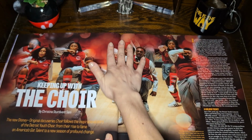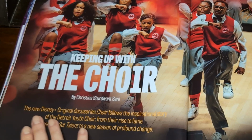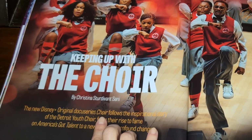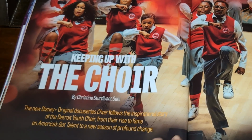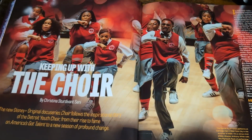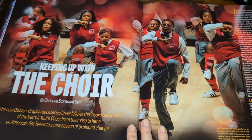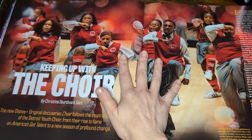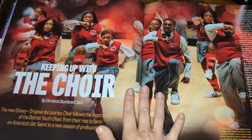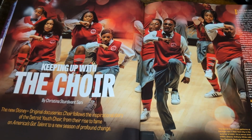Keeping up with the choir. So this article by Christina Sturtevant-Sani is all about the new Disney Plus original docuseries Choir, which follows the inspirational story of the Detroit Youth Choir from their rise to fame on America's Got Talent to a new season of profound change. That's incredible. So here the Detroit Youth Choir performs at Carnegie Hall in New York City in the summer of 2022. It's a venue choir artistic director Anthony White calls the Plymouth Rock of performing. That venue is definitely the pinnacle of success for performing arts, absolutely. So that's amazing that they got to do that.